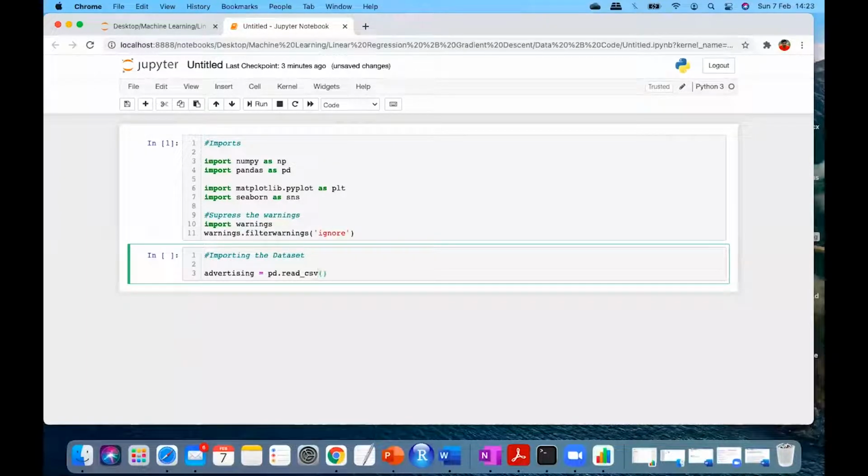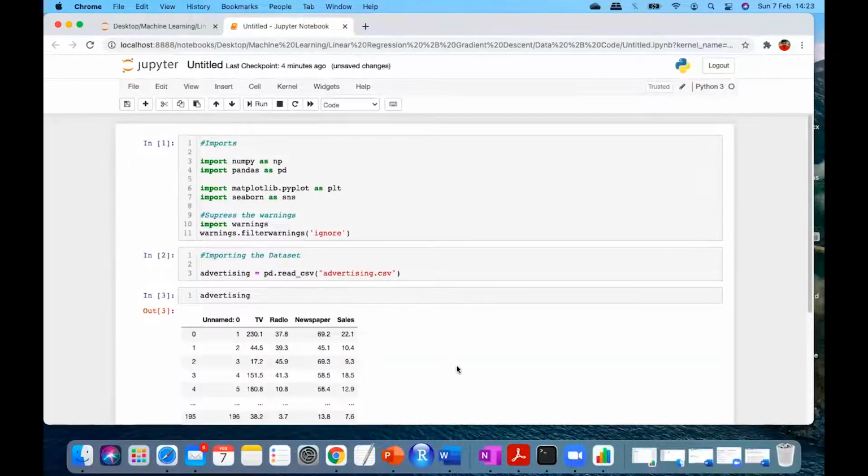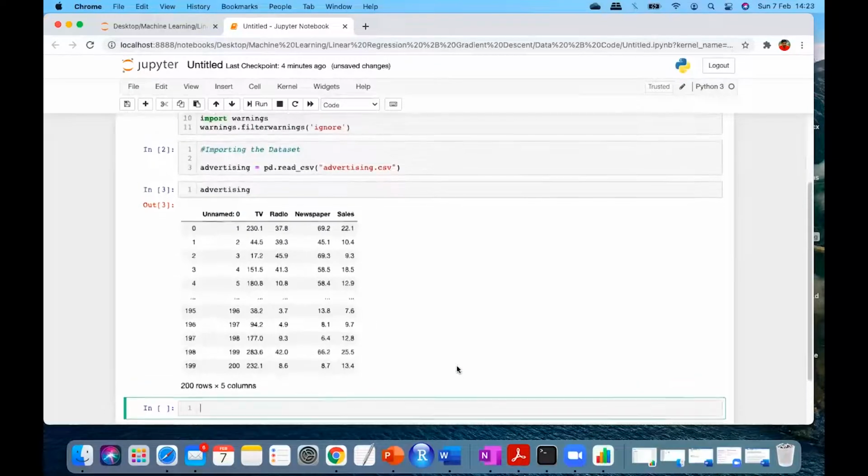Underscore. Yes, in the last batch, people had a confusion. So advertising dot CSV. Run this. It is done. Now let's see advertising. This is our data.